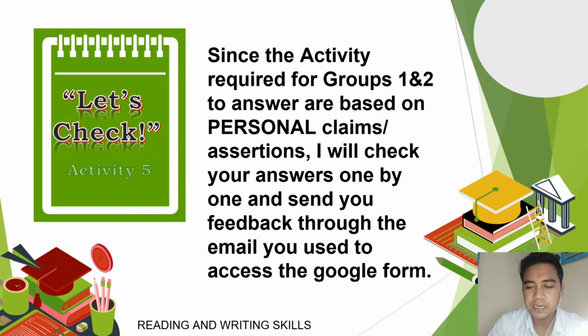Okay, but there's a difference in checking your activity. Since the activity required for groups 1 and 2 to answer are based on personal claims and assertion, I will check your answers one by one and send you the feedback through the email you used to access the Google form. Or if not, I will send you the answers from the Messenger account for those who were not able to access my link. So that is for groups 1 and 2, because your answers may vary in that part.